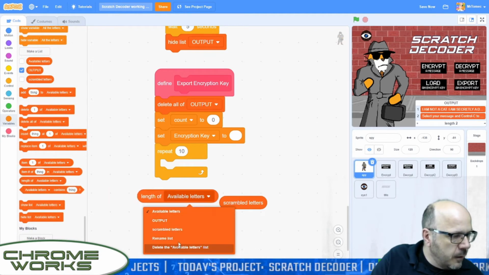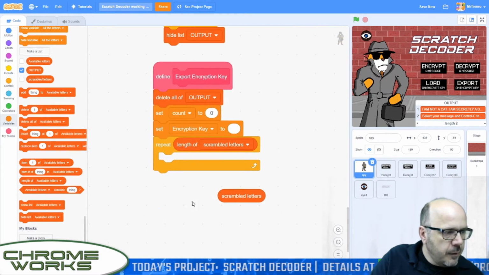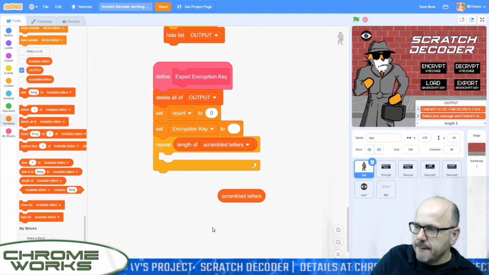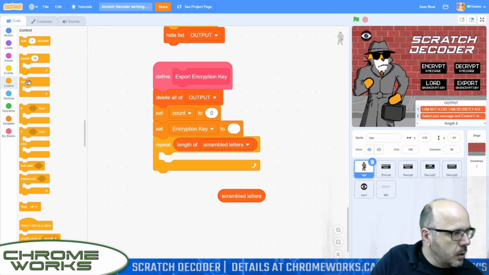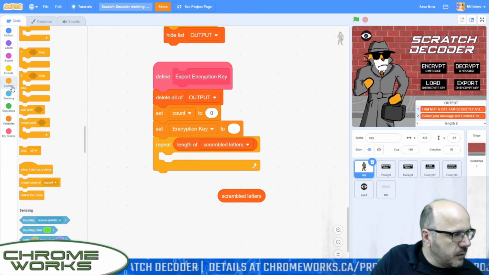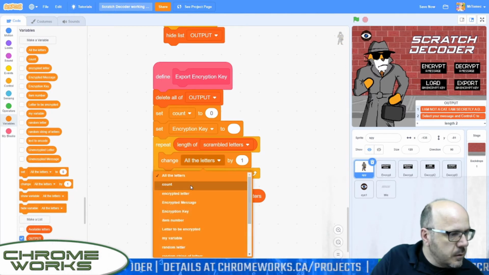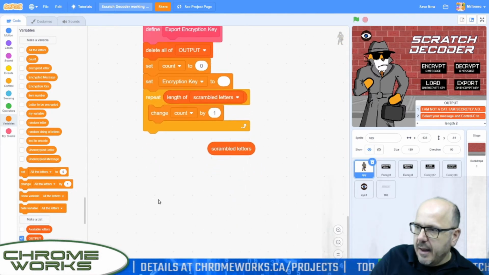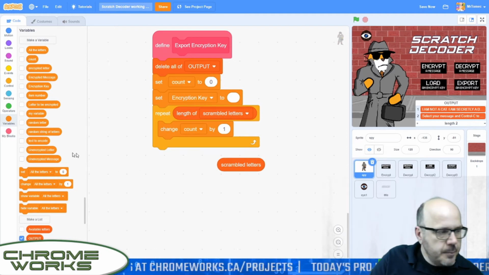I was doing that wrong, sorry. So length of scrambled letters, the number of items on the list there. And inside there, we're going to change our count by 1 to keep track of where we are. So let's go to our variables, change count by 1.